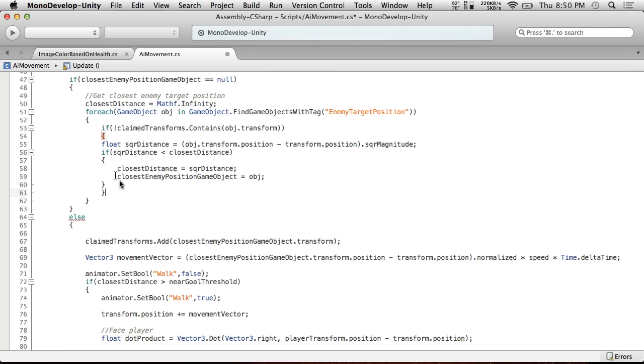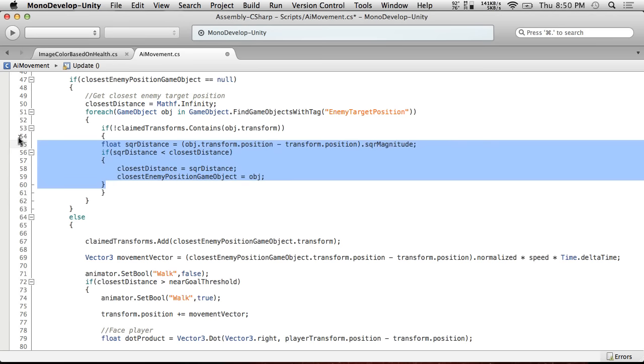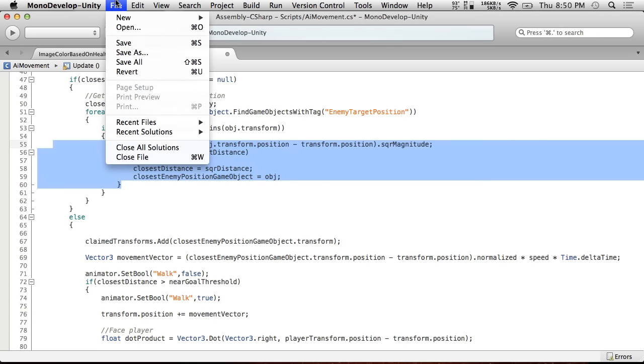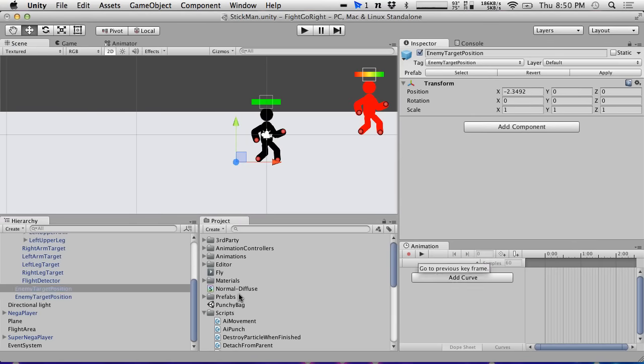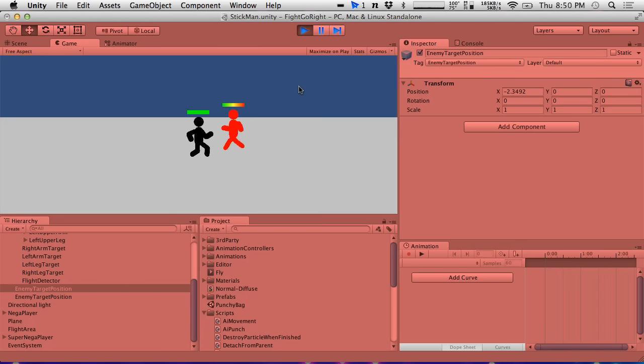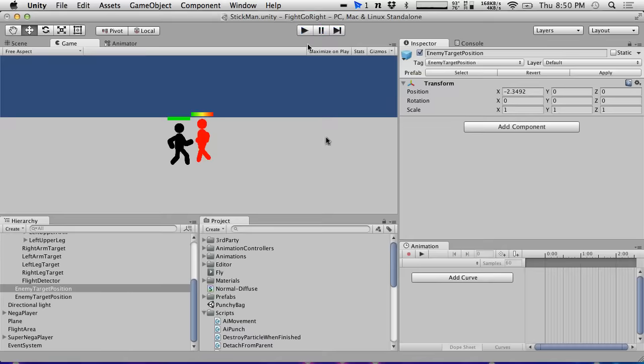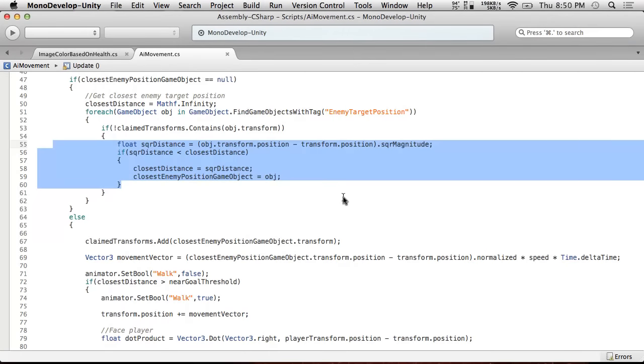Continue. Or I was just thinking that. If it contains, yeah, continue. So save. Let's see what this does. Alright, so it doesn't seem to be working too good.